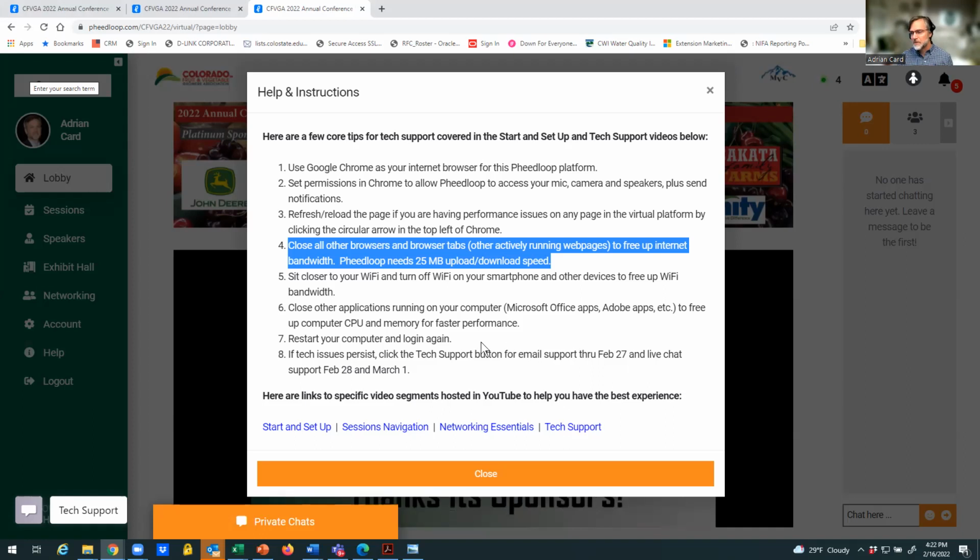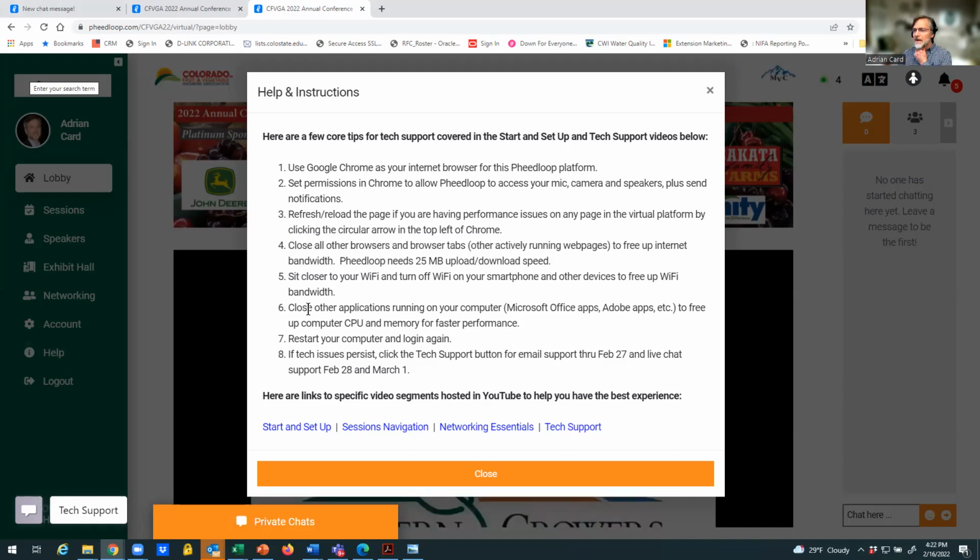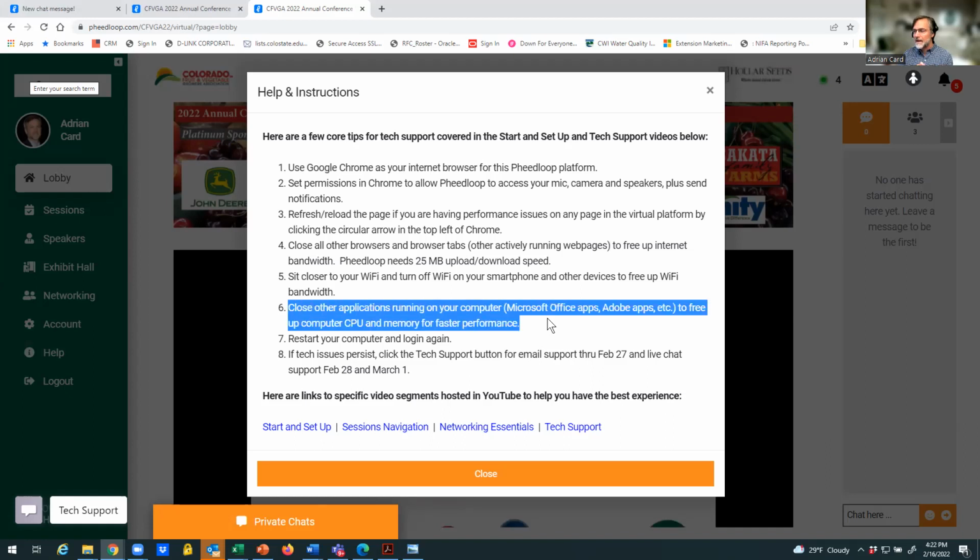I'll show you that. And one other tip, which I see with colleagues: sometimes they have other websites currently running on their computer. If they would close those, both internet and local based applications, sometimes that frees up central processing unit speed within the computer. It helps it perform better. So essentially, try to dedicate everything your computer is doing only to FeedLoop. If you're having computer hardware performance issues and internet connectivity bandwidth issues, that's going to help you.